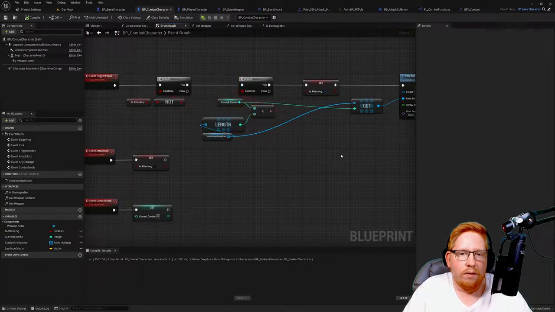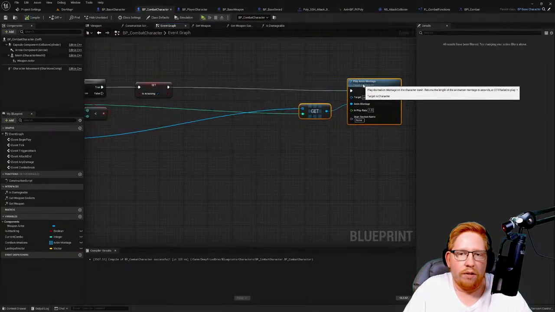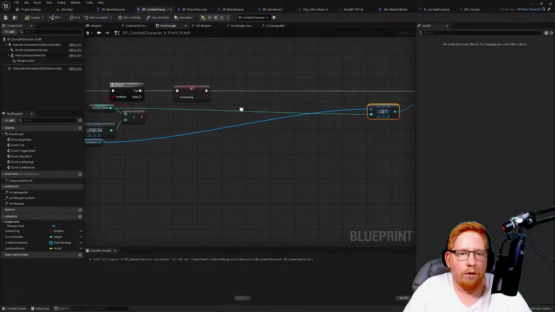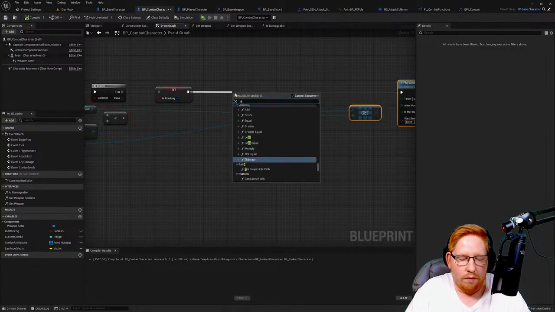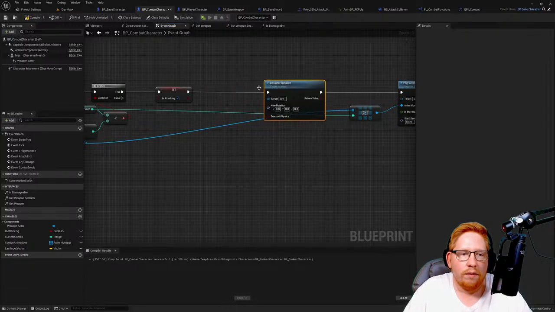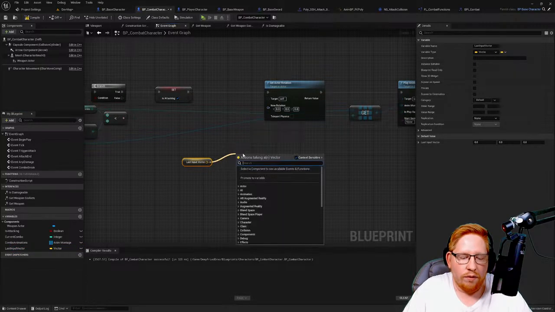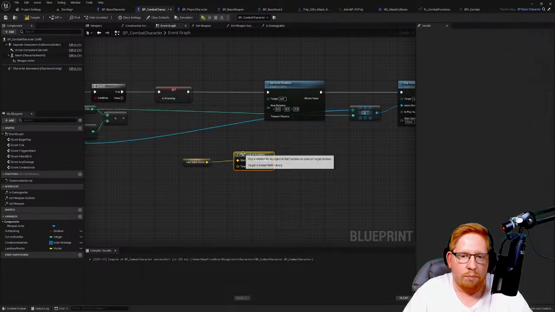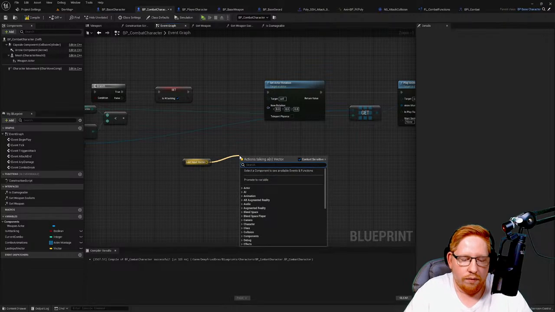And once the attack has been triggered, but before the montage starts, we want to set actor rotation. We can get our last input vector, rotation from vector.